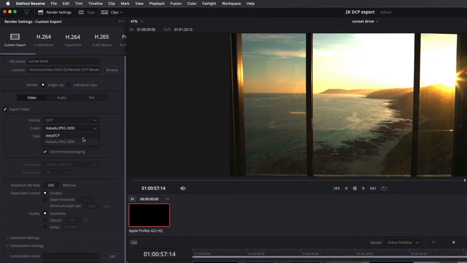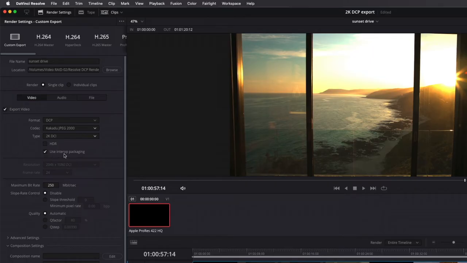Use the Kakadu JPEG 2000 codec. Choose the resolution and aspect ratio. This is a 2K full DCP. HDR: I'm not sure how HDR video is actually interpreted in a theater on a projection system. In this case, this DCP does not have any HDR material. HDR does not mean that you shot your video with a cinema camera using log or raw video formats. It refers to HDR displays that are capable of showing extra levels of brightness.